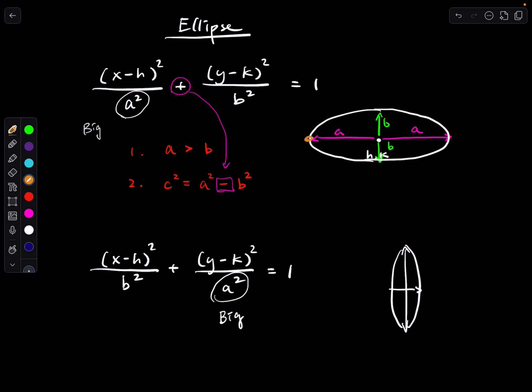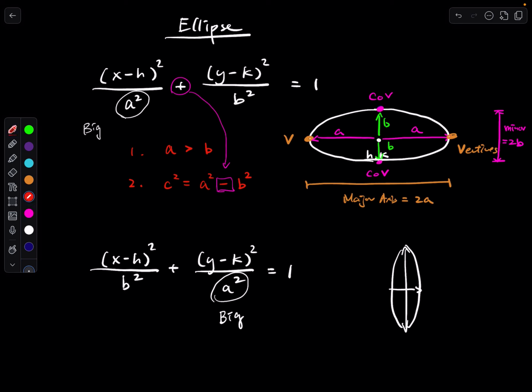On the ends of the long side, these two yellow points are called vertices. It's the same as vertex, just the plural form. Vertices, V, on the long side. On the short side, these two are called co-vertices. Some people also call them vertices on the minor axis because the short side is called the minor axis. So this whole length right here is called the minor axis. The length of this whole long thing right here is called the major axis. So the major axis is simply 2a, and the minor axis is 2b.